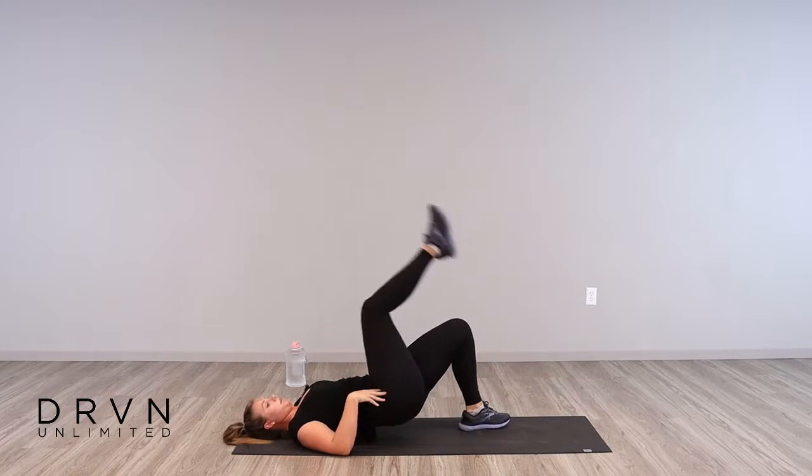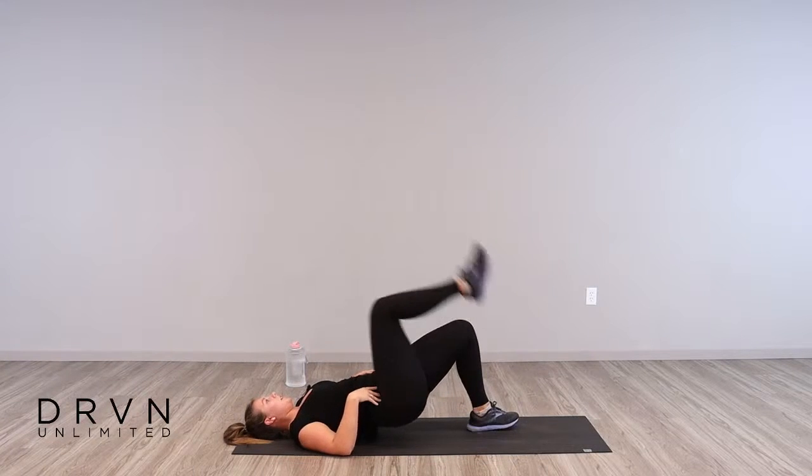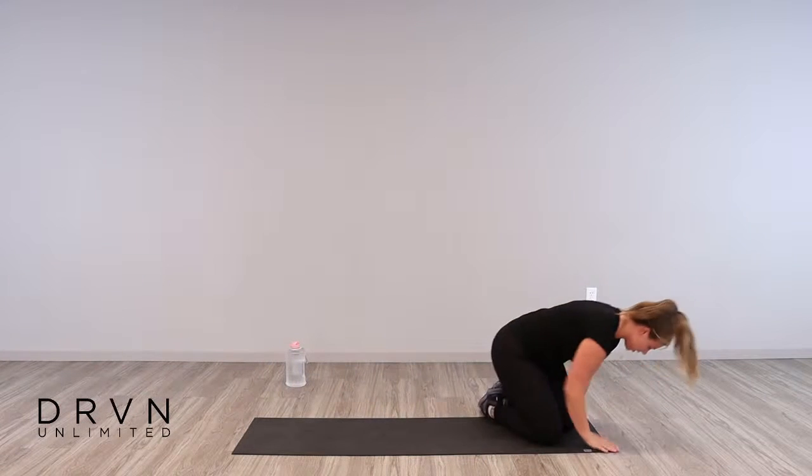Try not to rock the hips, keep them nice and stable. Engage the core. 3, 2, and 1. Great job. So we're flipping over. Last one of shoulder taps.